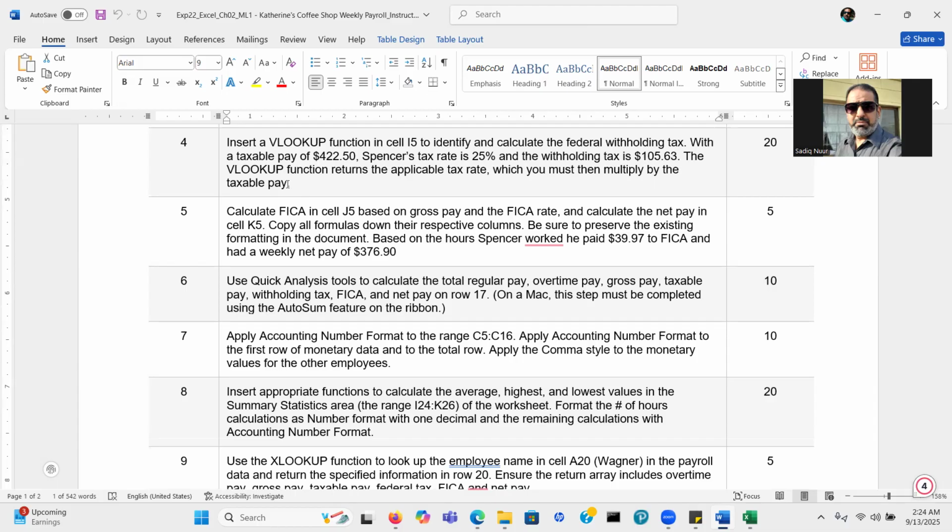The VLOOKUP is more widely used than the other lookup functions in Excel. So I will repeat again what the VLOOKUP is. The VLOOKUP function searches for a value in a column of a lookup table and then searches a specified number of columns to the right to return a value in the same row. All this we are using to find out the federal tax.